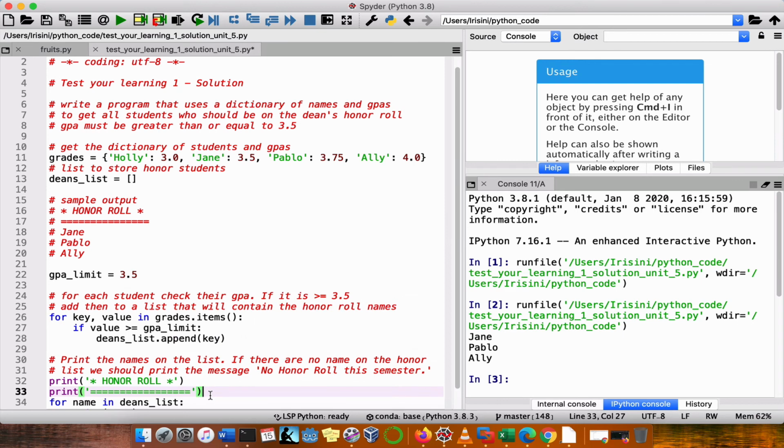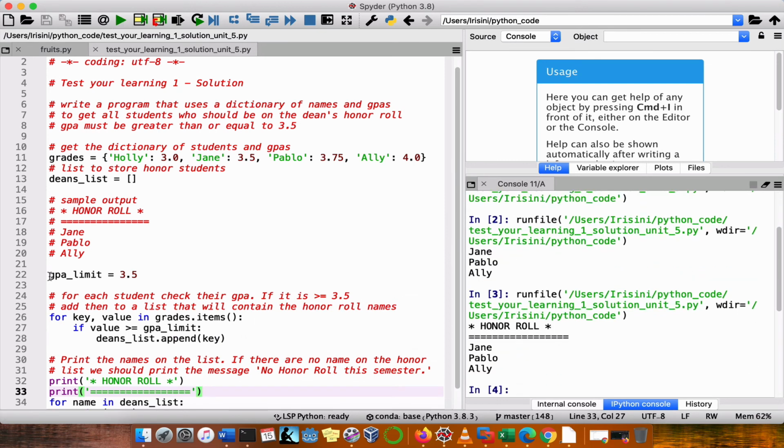Great, and now let's see if that gives me what I want. Yes. Alright, so our sample output matches what we got here. Okay, and of course maybe I could put a space before we start printing.